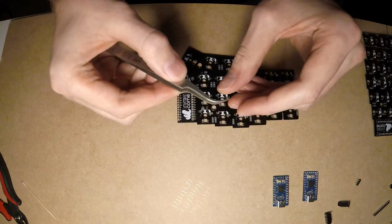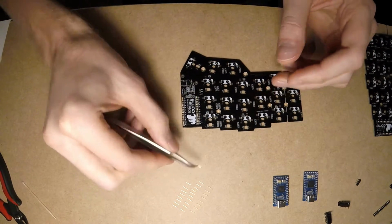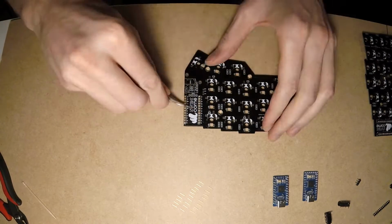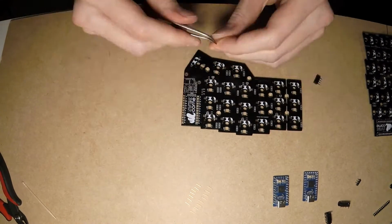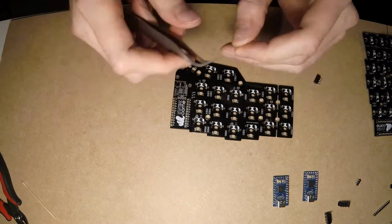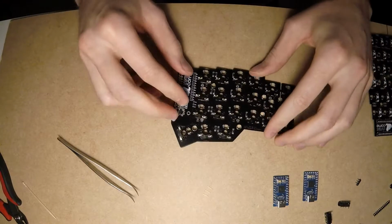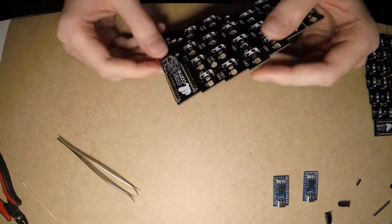We want to keep the LEDC board as close as possible to the main board. To achieve this, we'll be using MilMax pins. I'll add more information about these pins in the video description. Let's just put every single pin in the corresponding socket. Turn around the board and slightly push on top to make sure every single pin is in the right position.